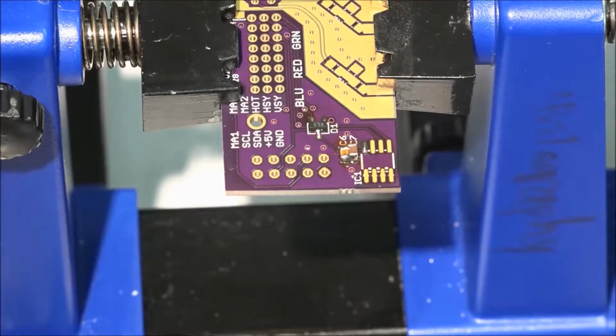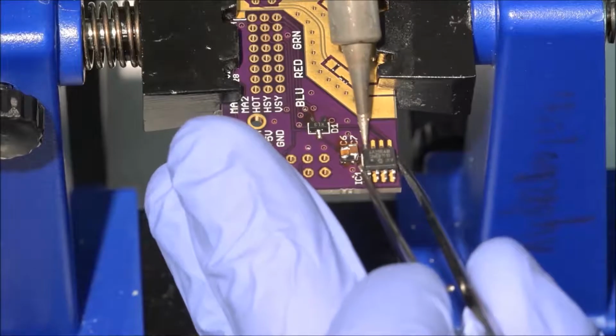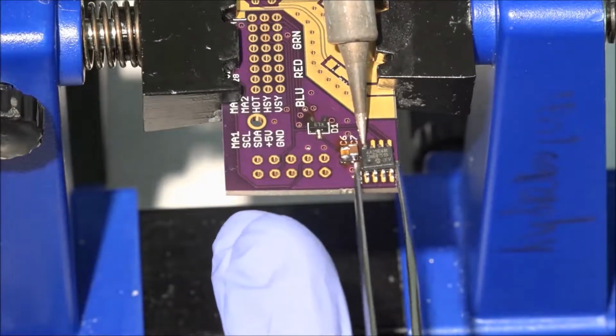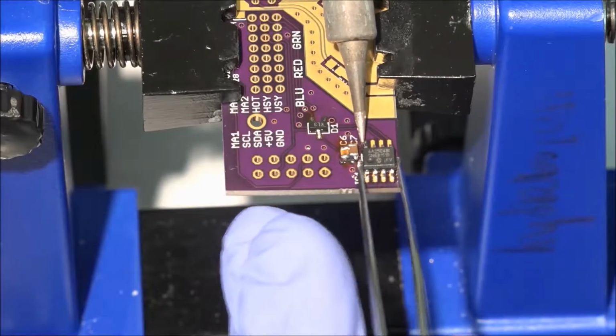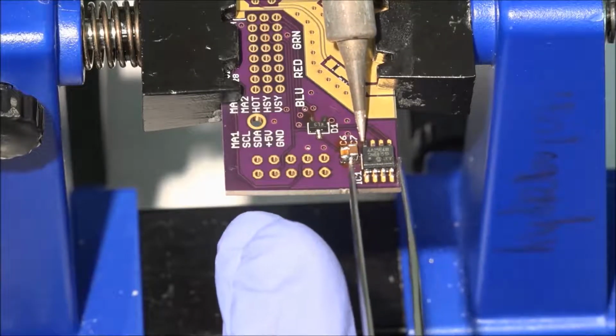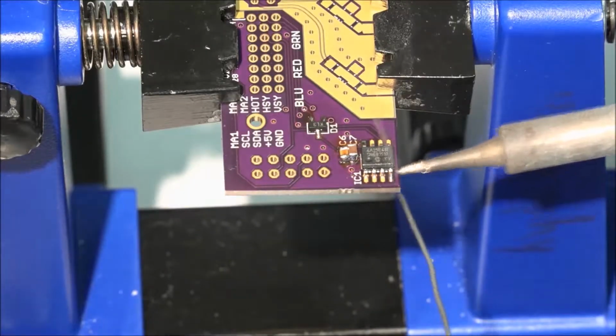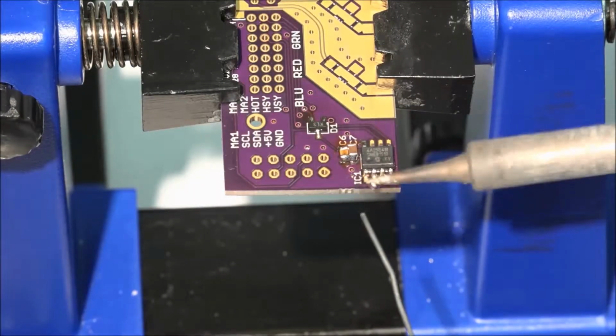Here, I've tinned a single pad to act as an anchor point for this EEPROM chip. This chip should be oriented so that pin 1, indicated by a divot, is close to the IC1 label. Once you've got the part aligned and anchored, go ahead and solder the other leads.